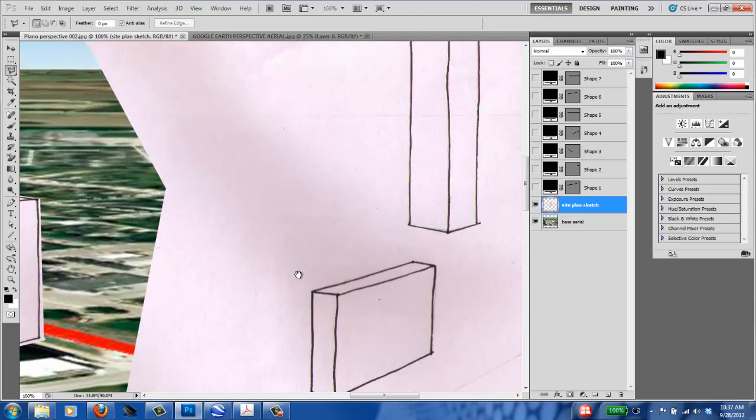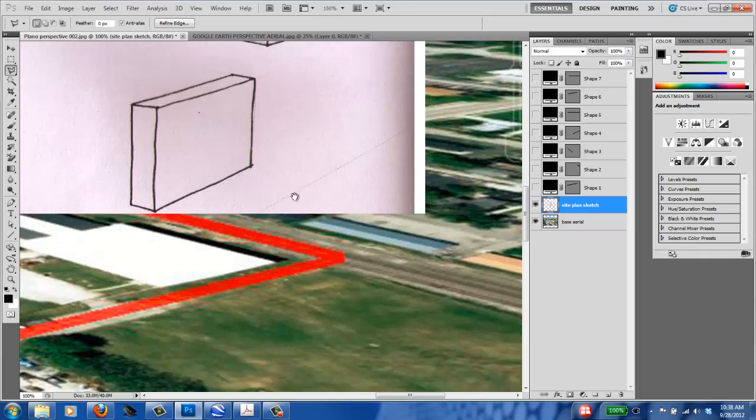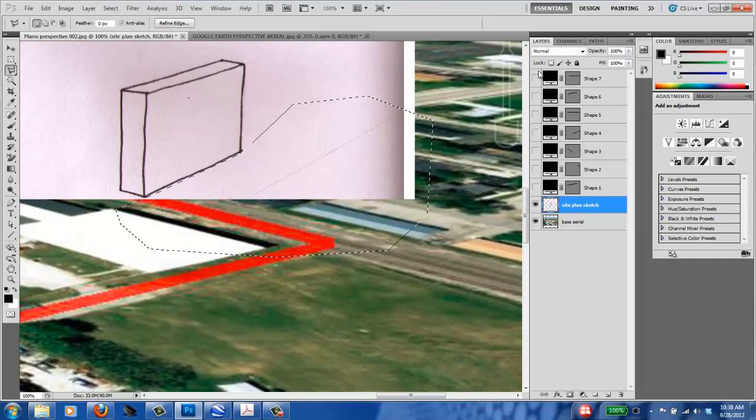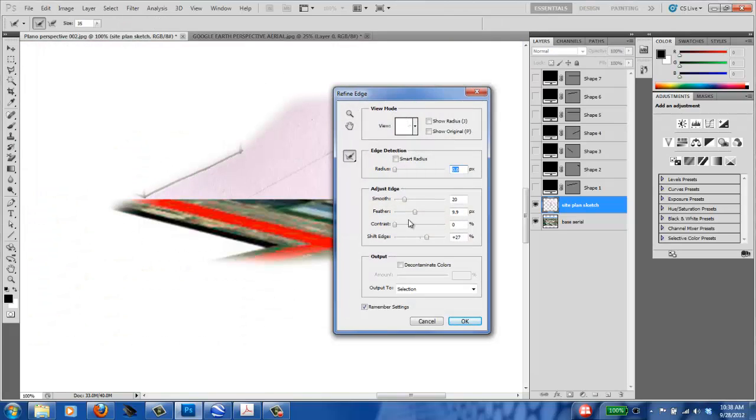Now, this is a very crude way of selecting pixels, and Photoshop is actually a very refined tool. And so before I move on and finish doing this sort of crude cleanup, also you can double click to close that shape. You can refine this edge when you have a selection going with the marching ants. And to do that, under the Select pull-down, Refine Edge. And what you see here is it softened the edge with this feather control. I'm going to take the feathering down to zero. Okay, now it's the hard edge that we had before. So by feathering the edge, you can get a more gradual selection.